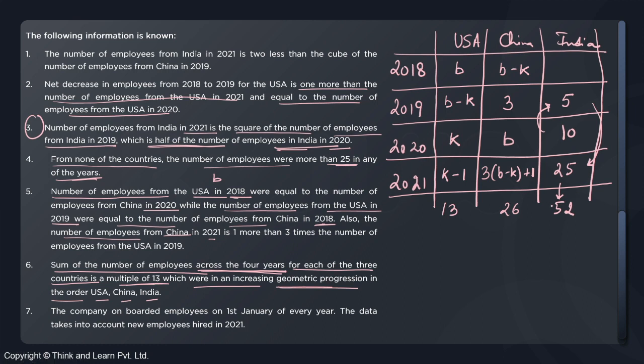And by this possibility, I get to know about this number here. 52 minus 25, 10 and 5, that is 40. Subtracted gives me 12. This figure has become 12.